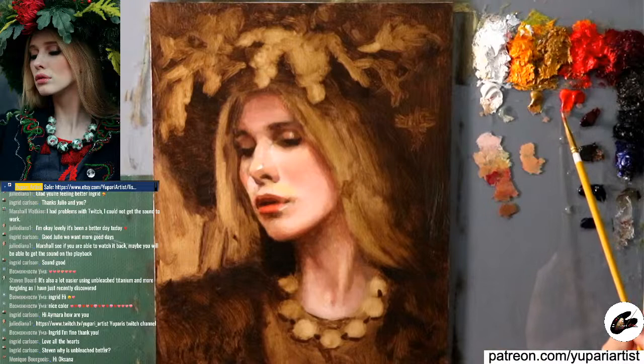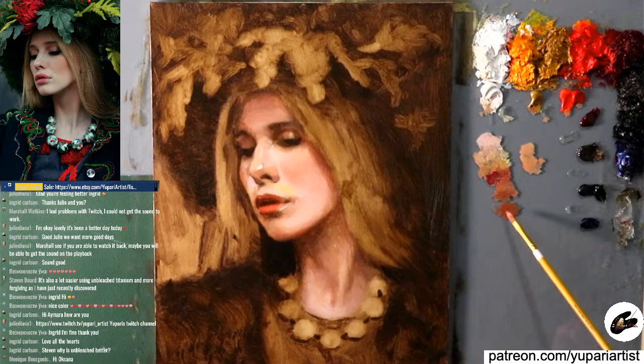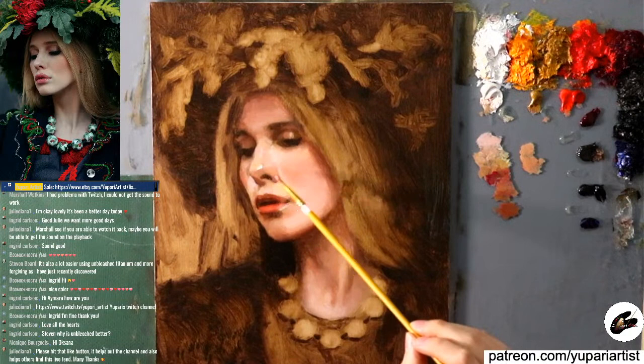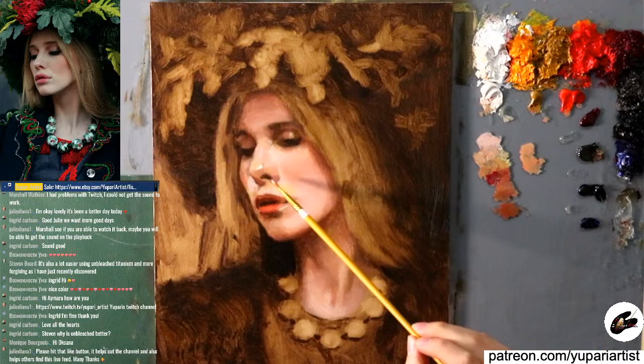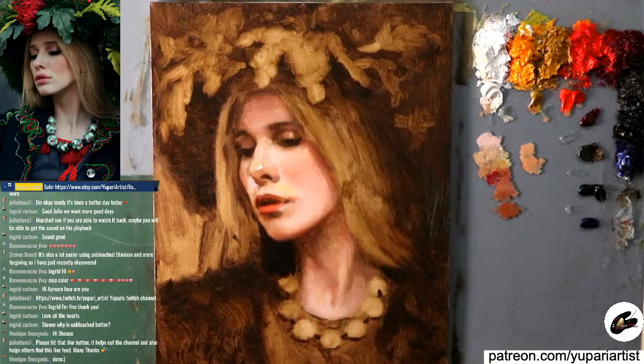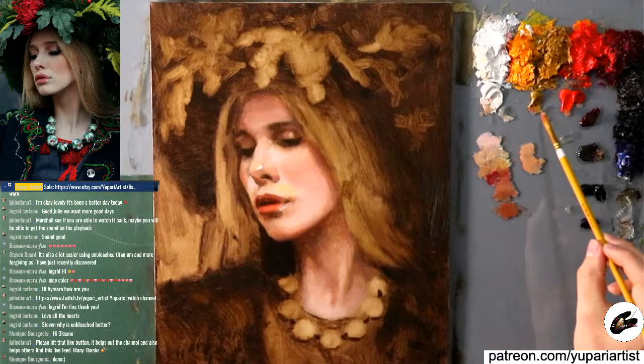Another tendency I have is to make things too red or too warm, so I'm going to be trying to fight that tendency in this one as well. And yes, eventually we'll get to the outside shapes. Eventually we'll get there. So it's not a lot of value jumps, but what I want is each plane now to be as descriptive as possible.